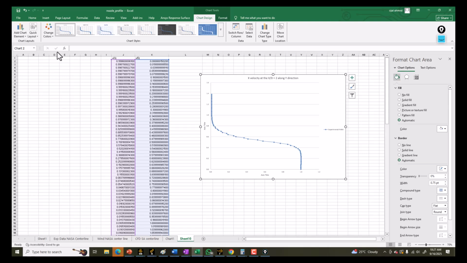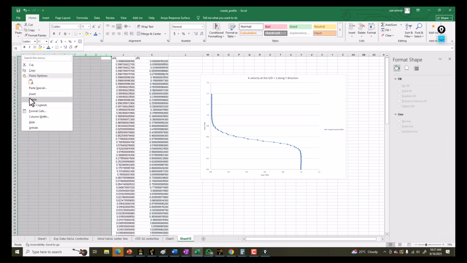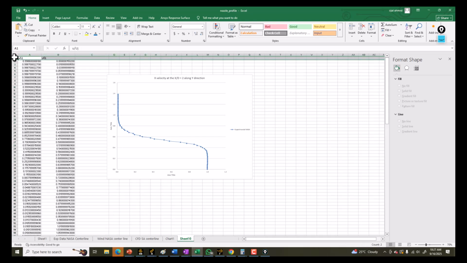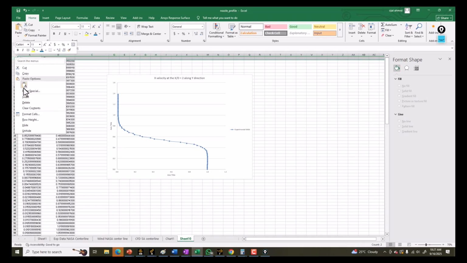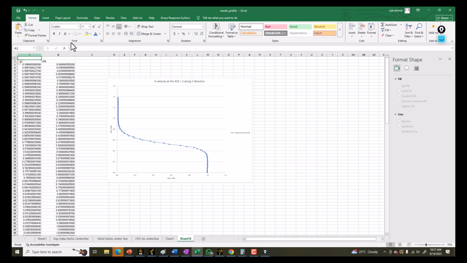Okay, now we are going to import the CFD data into the Excel sheet here. This is the data from NASA. This is the experimental data. This is going to be the CFD.